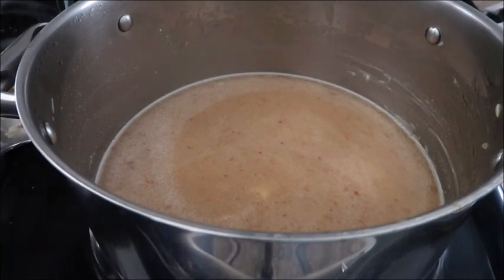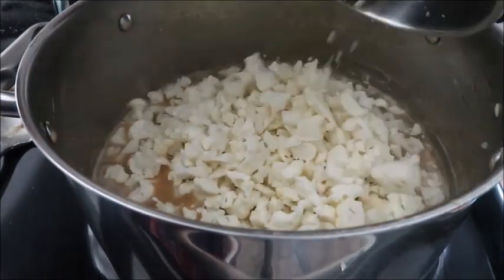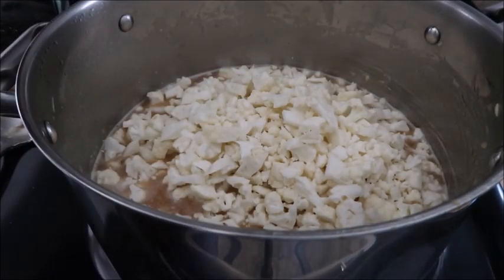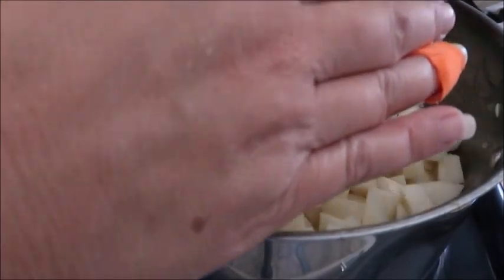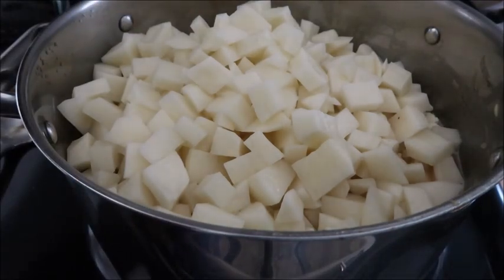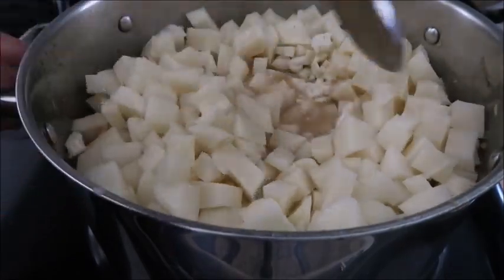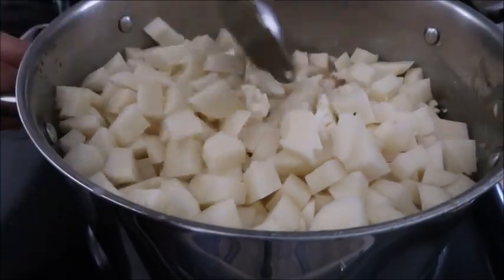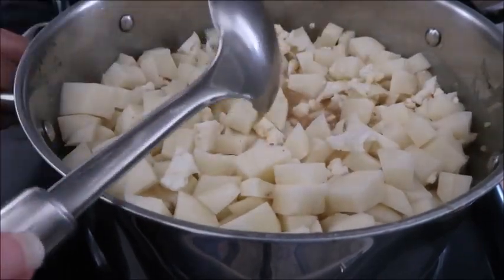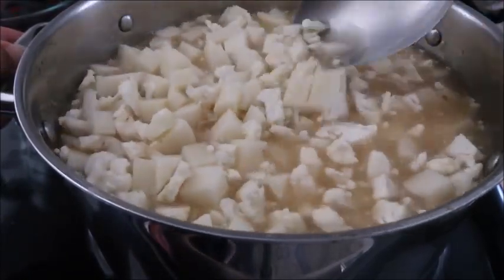So now we are going to add our cauliflower and our potatoes. So go ahead and throw that cauliflower in. I'm gonna throw the potatoes in. And you can see this is a big old soup. It's gonna fill the pan. And the next thing we're gonna do is put water in to cover all of this. However much you use, that's how much water you need. I'm just gonna stir it up. There we go. I'm gonna add water to top it off.